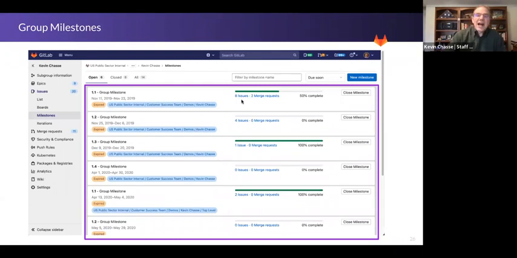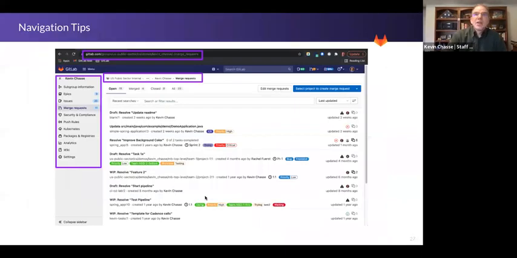And then as you add issues and merge requests to it, you can see how many are in there, how far it's completed. And then if you drill into this, you can see burn up and burn down charts. You can get more information and see a summary of all of the information associated with that. Milestone iterations are similar, but are generally for a smaller chunk of time, like a sprint. And they're a little bit newer, but they've been around for a little while now within GitLab.